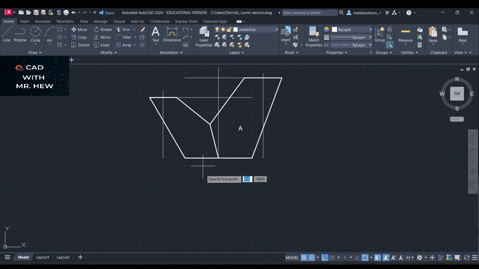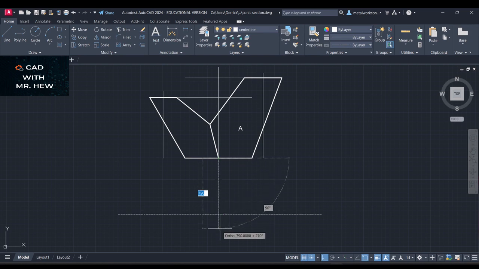All right, so the first thing I'm going to draw is the center line. All right, that's a center line. I'm going to draw the circle now, the circle that is common to the two oblique cones, and they are truncated oblique cones because the top is not there, it's cut off.